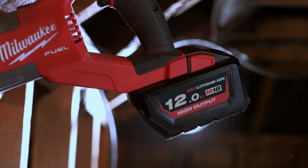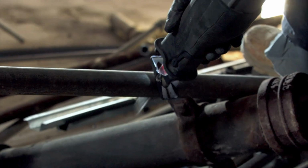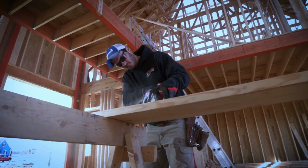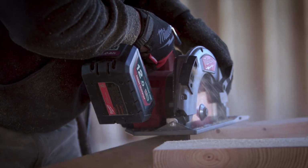The 12.0 pack is definitely nothing that we've ever seen as far as power and runtime goes. It was like sort of a wow factor. Excellent power. The 12.0 battery gives a tool plenty of power throughout the whole day. It runs cool, has lots of torque. The charge lasts for a long time. We're very happy with it.